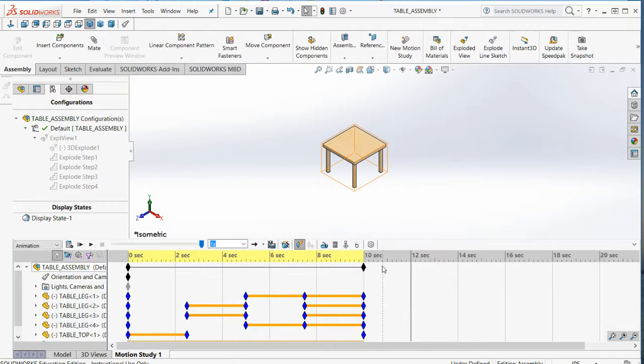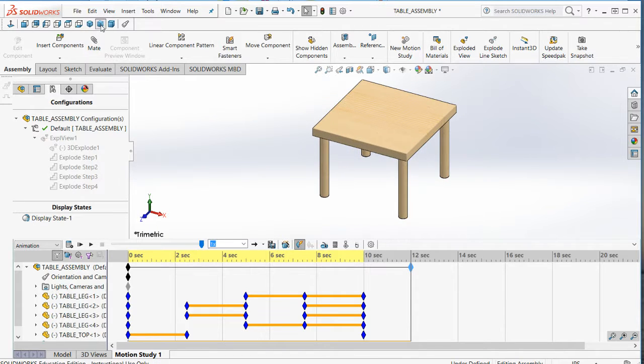Now let's say from 10 to 12 seconds, I want to change my view. So I'm going to move my black diamond here, and I'm going to change my view maybe to a dimetric. And let's see where I have, I'm going to place a key.